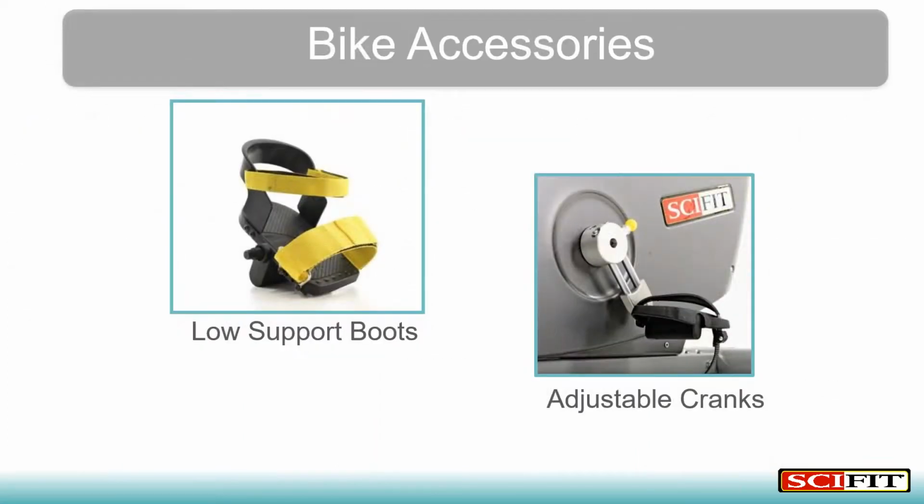A variety of accessories are available. The most popular are the low support boots, which feature a heel cup and 2 straps that go over the top of the foot to allow foot placement through the range of movement. The adjustable cranks have 3 link settings to alter the size of circle pattern that users make. Both of these are commonly used in medical and senior living facilities.